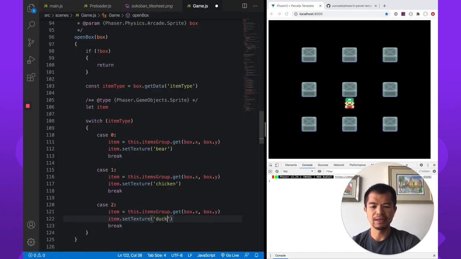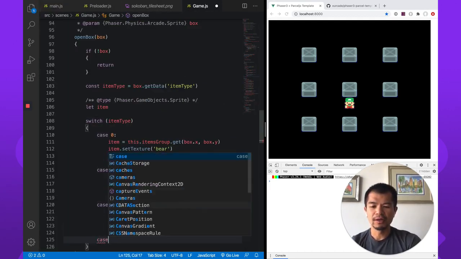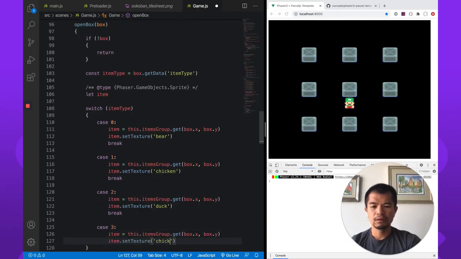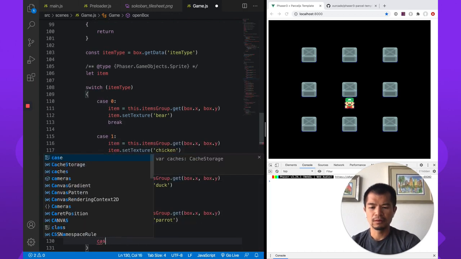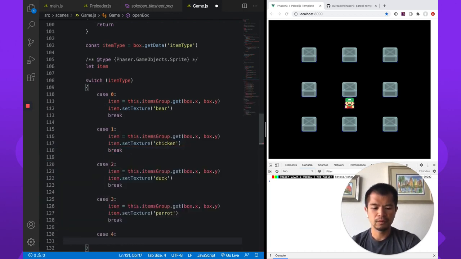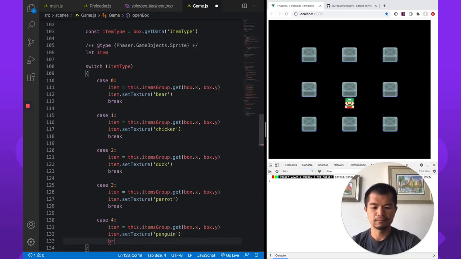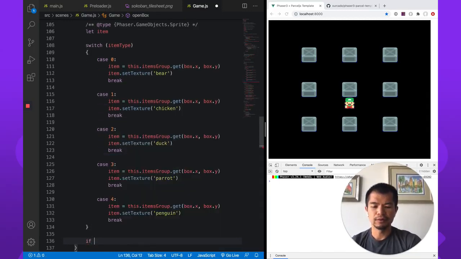You're basically defining a number to match a bird type. Parrot, case 4, and penguin. Break.